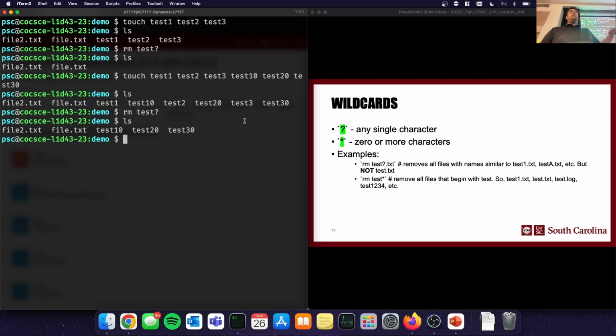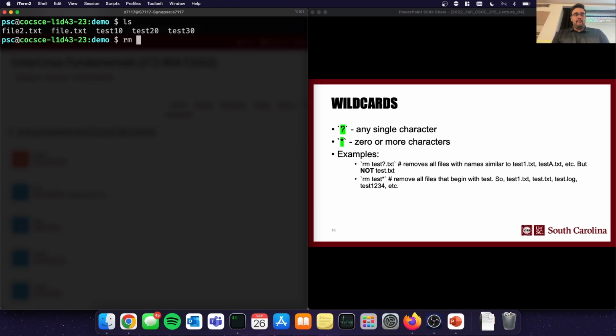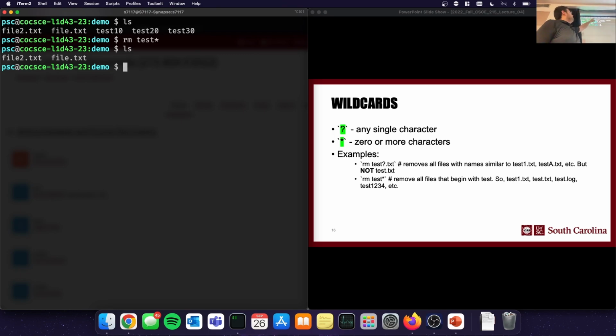Right, so that's the question mark wildcard. And then the other wildcard is an asterisk. I can't come up with a good example with card games, but it's 0 or more characters. So basically you say, okay, I have as many characters as I want, and it can stand for 0 or more. So let's do a couple more. If I do rm test*, that gets rid of the 10, 20, 30 because it's matching 1, 0, 2, 0, anything. It could be any character at the end or none at all.